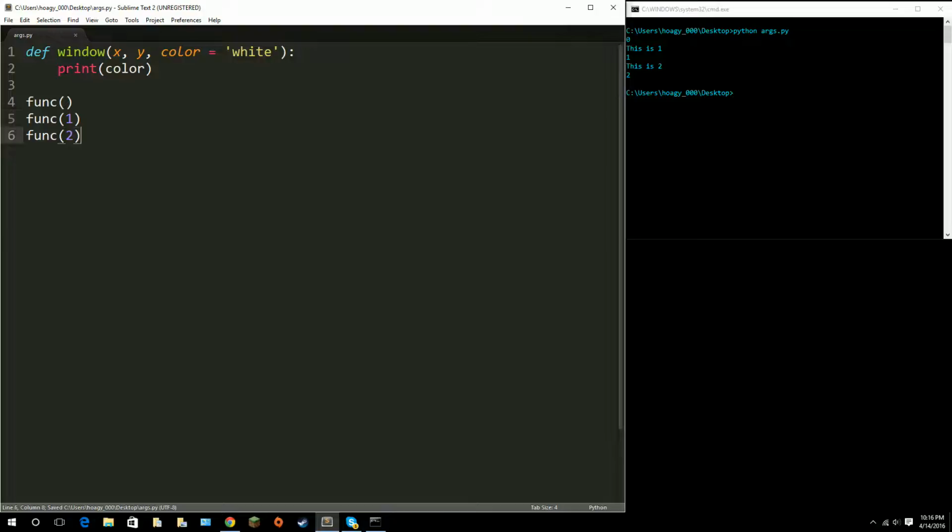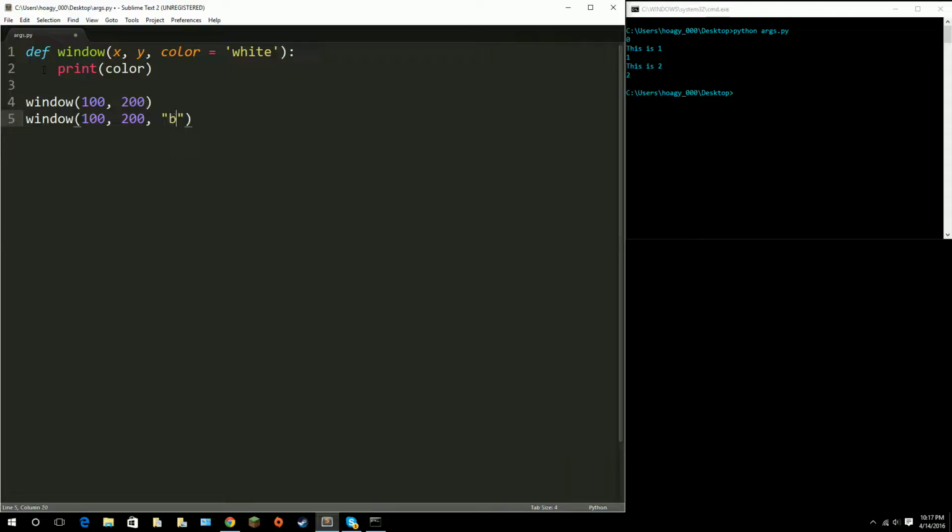You don't have to necessarily put in anything. So if I change this to window, I have to pass an X and a Y because I didn't set any value to it. So I'll just do 100, 200. But say I just want my color to be white, but I still print the color, obviously. Then I print this, and I do 100, 200.